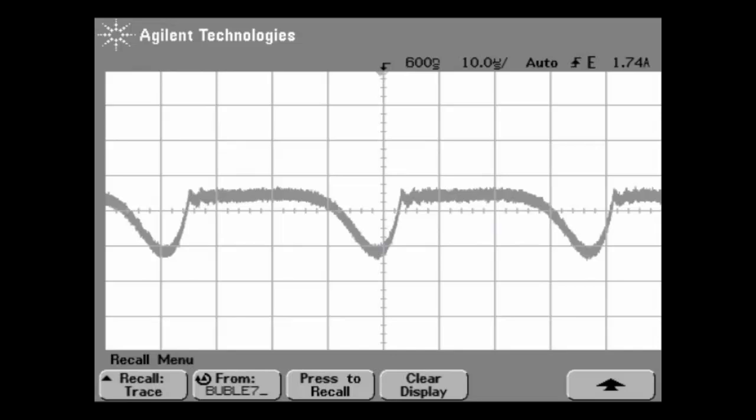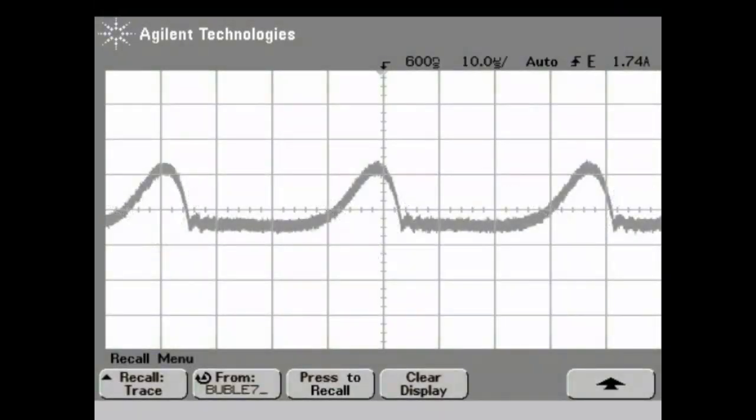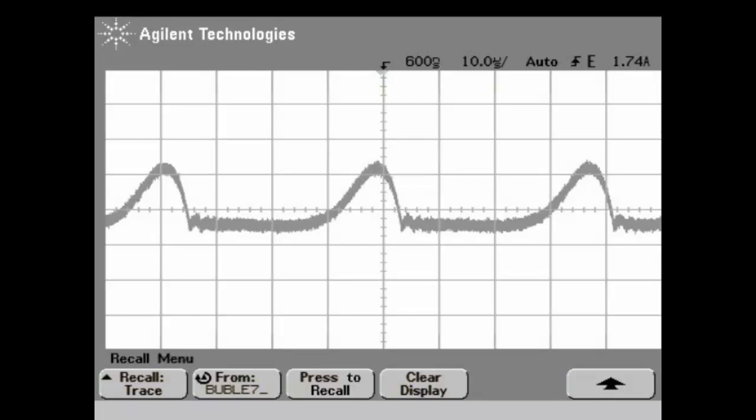Here's an oscilloscope trace from the photodiode. Like I said, the signal is inversely proportional to the bubble size. There, I flipped it over. This shows the bubble expanding, then collapsing rapidly, followed by some after bounces.